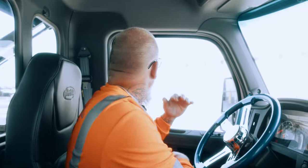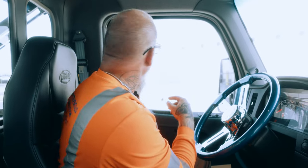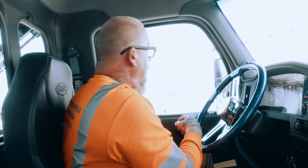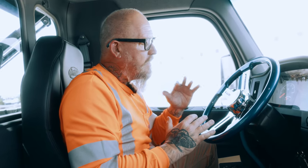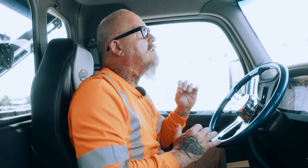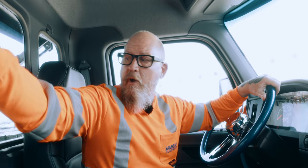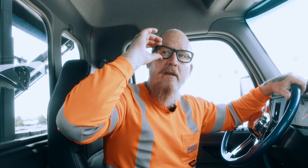Guys, with a quick glance out here, I pick up so much out of this third window right here. It is amazing what it does for your blind spot. I didn't think it was that big of a deal. It makes all the difference in the world having that much more visualization out the back. And same thing here. I can see all the way over to my tarp. I can see my wheels. I can see everything like that. So when you're specking these trucks, ask for the three window package in the back of them. It makes a big, big, big difference.